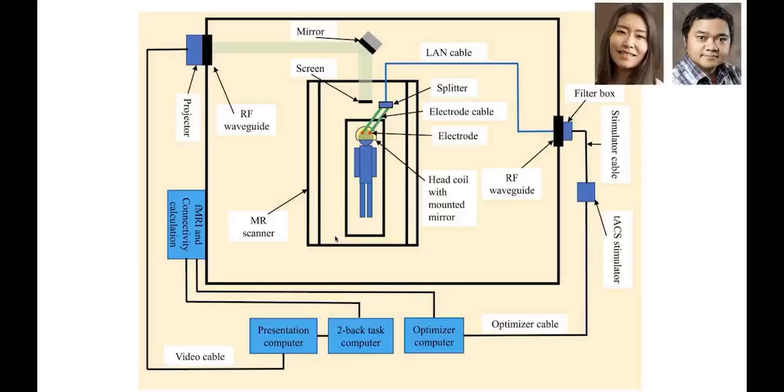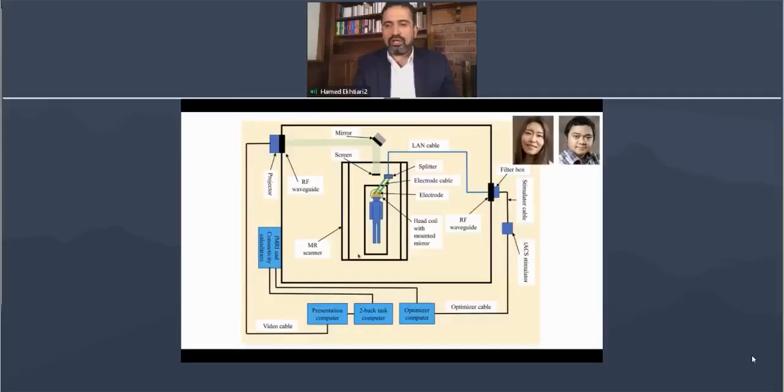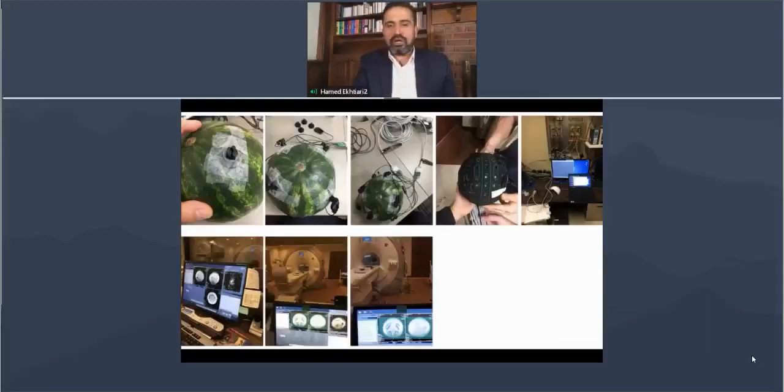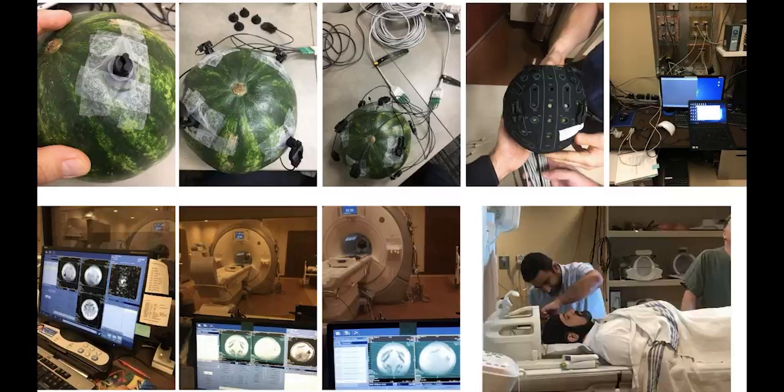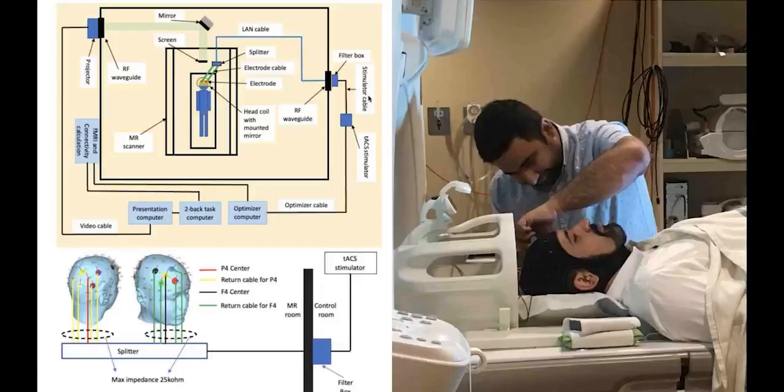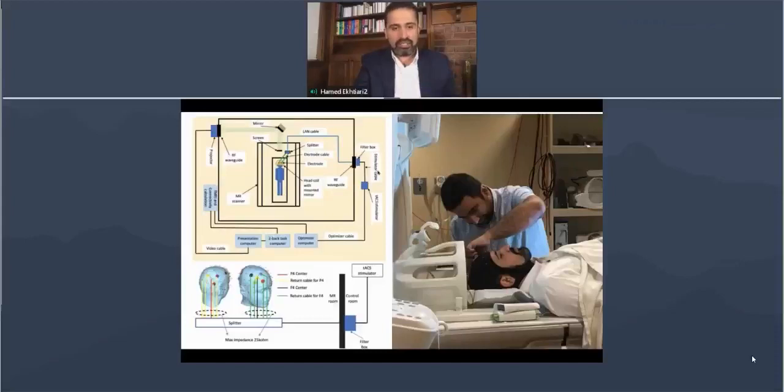To be able to do that, we are right now working on a setup with a postdoc, Aki, and a PhD student, Benny, and they are doing a really nice job putting all these things together. Of course, like many other labs, we have started with phantom stimulation, kind of watermelon stimulation, using different methods to make sure that we can have a reasonable level of signal. Then we move forward with human subjects, trying to see how we can actually do tES-fMRI in a reasonable way, with a reasonable level of signal, and try to see how we can optimize the way that we are doing this stimulation.